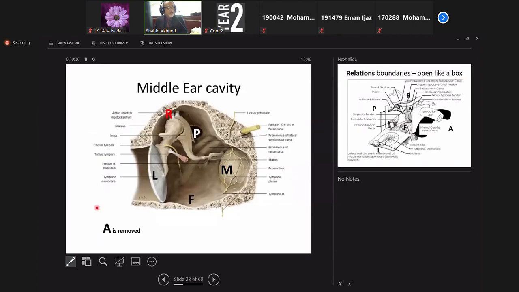All right, let's look at this. That's where you see the roof, floor, lateral wall, and the medial wall. And this is where the posterior wall is, and the anterior wall is removed there. The anterior wall, which is facing towards us, is removed. This black window, remember, is taking us to the mastoid antrum. All right. Now, if you understand all these, it will be simple to look at any complex diagram. Look at this facial nerve, and you see that it is passing through the petrous part of the temporal bone along the boundaries of the middle ear. That's why this nerve is prone to damage if there are problems of the middle ear cavity. Does that make sense?